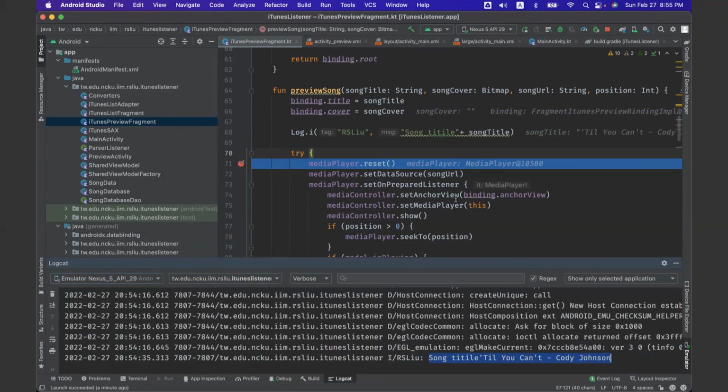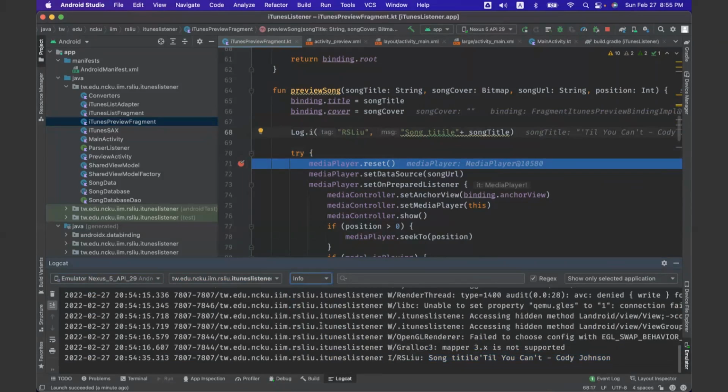If you cannot find your messages in the logcat window, it's probably buried in the flood of messages. In that case, you can try to filter the messages using this drop box. Because the priority that I chose is information only, I'm going to choose info over here.